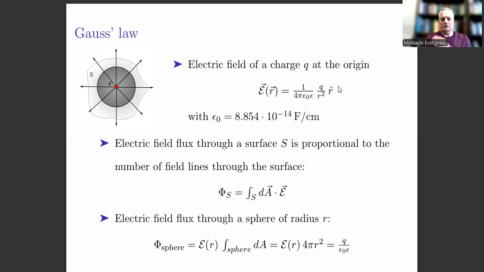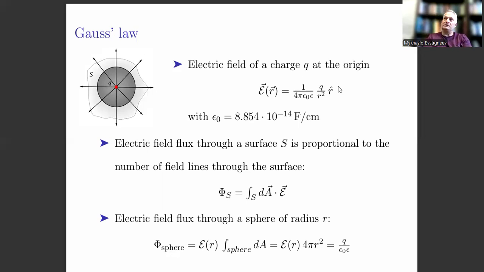You consider a closed surface around the charge. And the electric field can be represented as electric field lines. Those electric field lines go through that surface. The flux of the electric field is, roughly speaking, proportional to the total number of the electric field lines that penetrate the surface around your charge. So this is a very loose, hand-waving-like definition of flux, not even a definition, an explanation of flux.